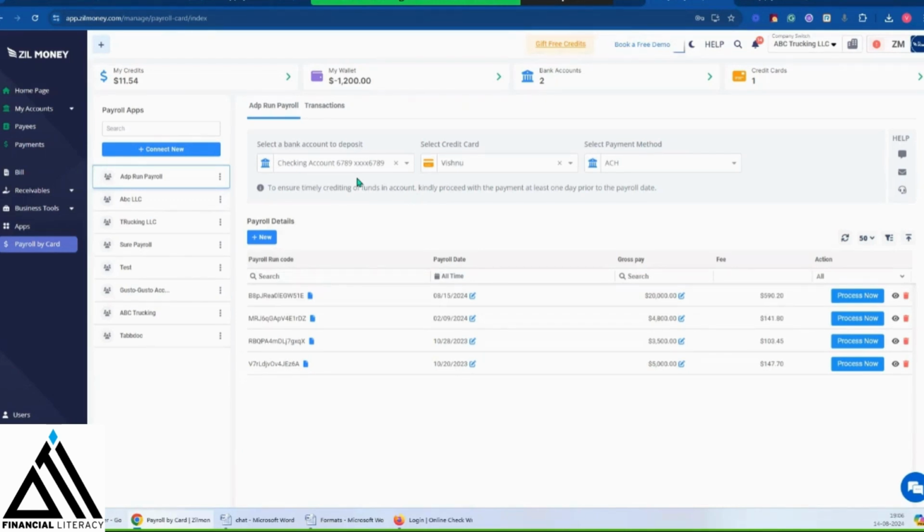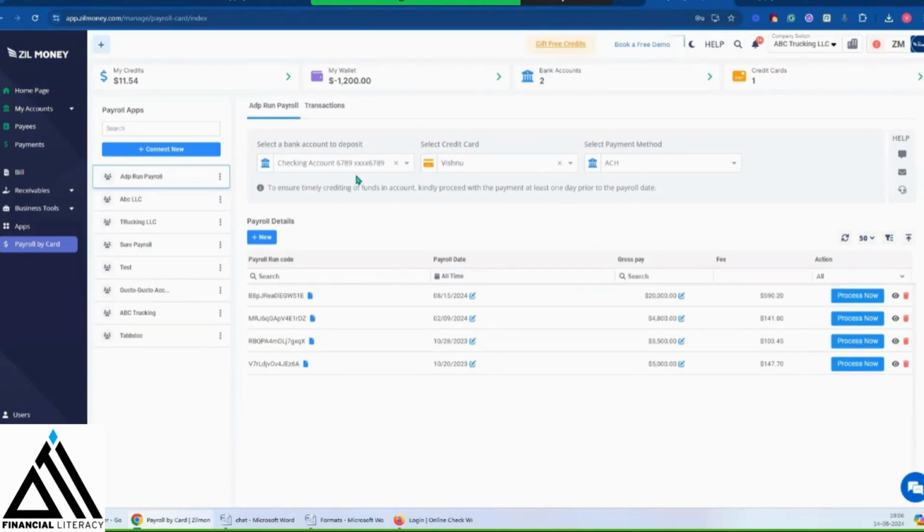What credit cards do you accept? Is it all credit cards? We accept all credit cards, including Amex. Okay, very good. Regardless of which credit card you use, the fee remains the same, which is 2.95% as the credit card processing fee. Okay, very good. Which one do you have? We have all of them.